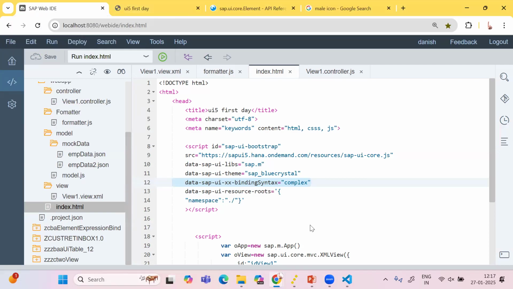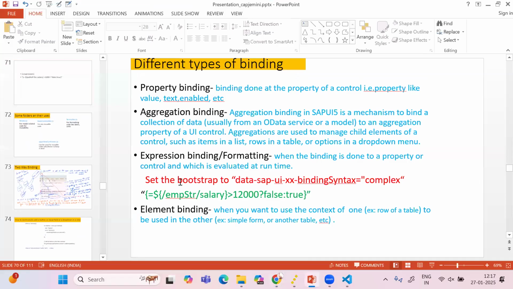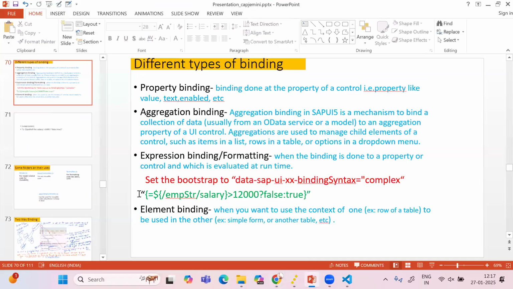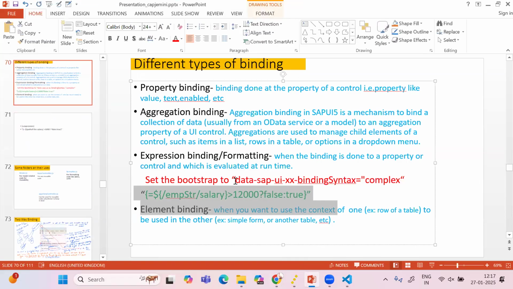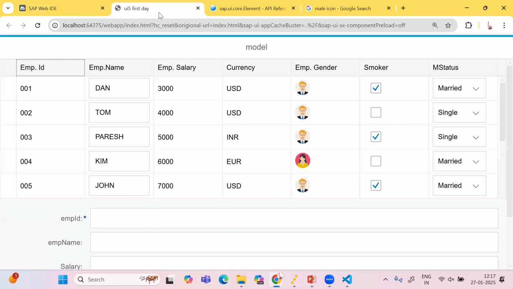And if you don't remember, let me take you to two slides before, two or three. You see, it says that if you want to use the expression binding, you need to set this to this thing. Also, what I'm saying is that if this thing is not set to complex, and you're trying to club the two, it won't club. And you would think it was so easy to club.